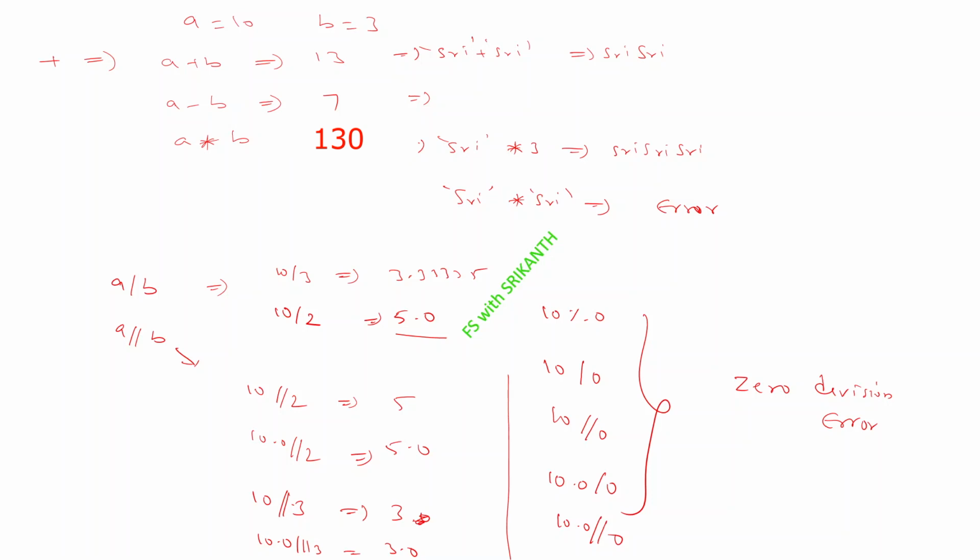And again, there is a power operator and a remainder operator. 10 modulo division by 3 returns 1 as the remainder. 20 modulo division by 3 returns 2 as the remainder. And the power operator, 100 power 2, it is like 100 to the power of 2, it returns this way.